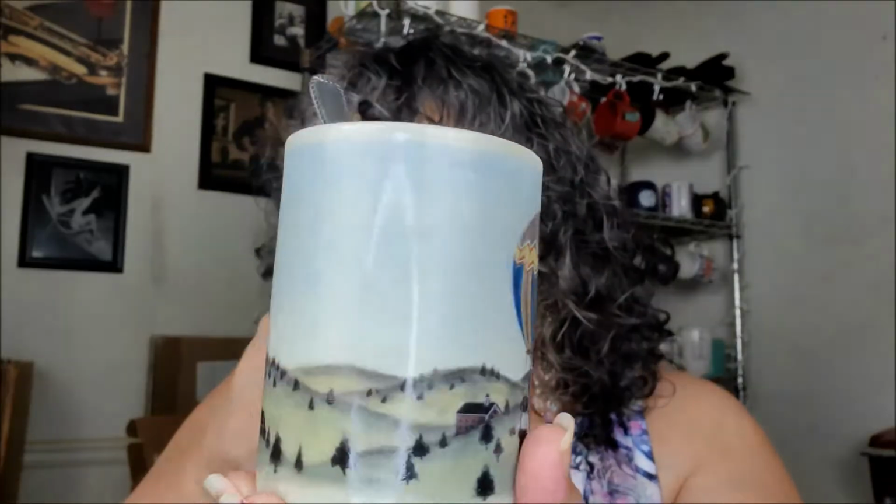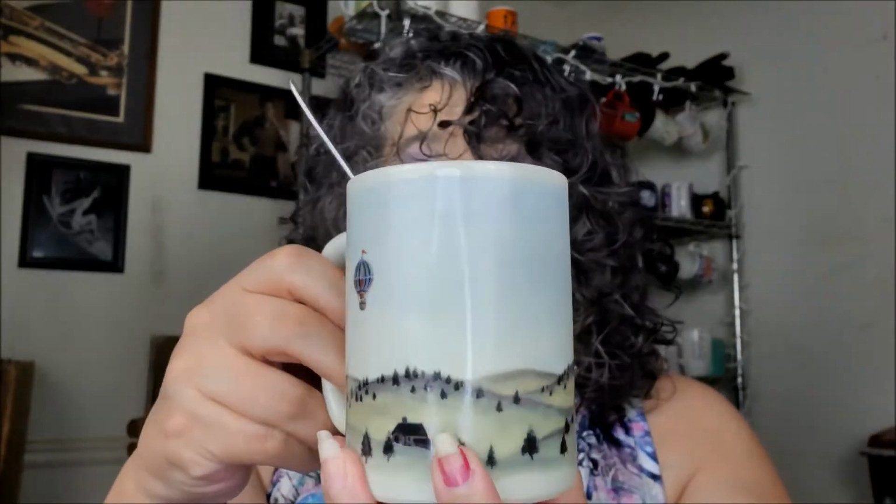Today's coffee mug my husband believes I got from his mother. I don't know. This is another found mug that I didn't know I had until my daughter found the box of 30 some odd mugs that were sitting packed up. So I have no idea. Honestly, I have no idea where I got this, but it's kind of interesting, I think.